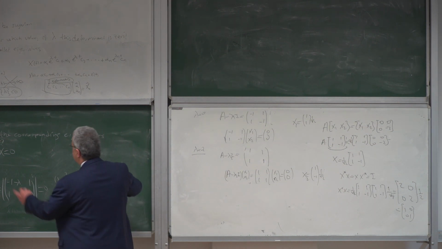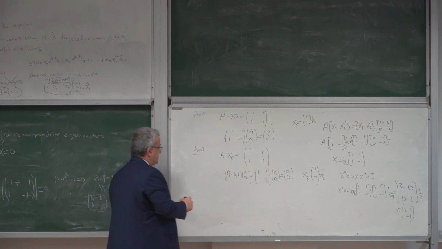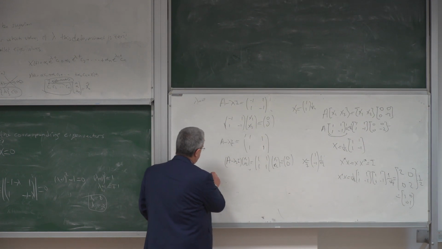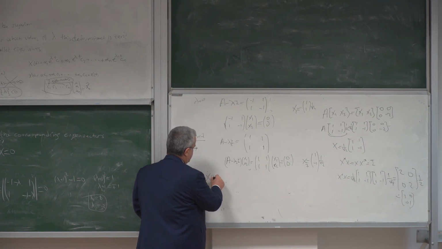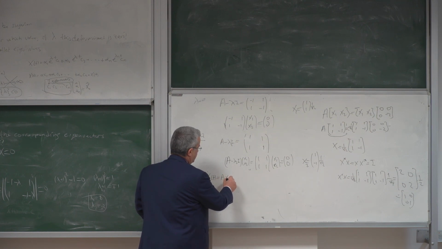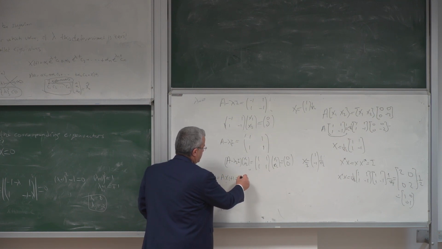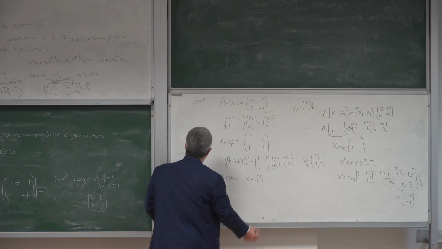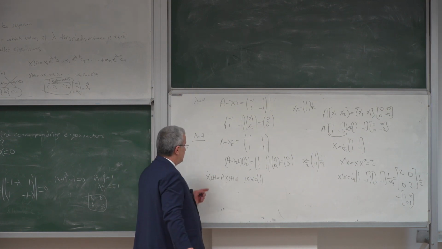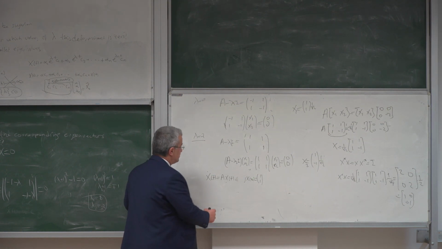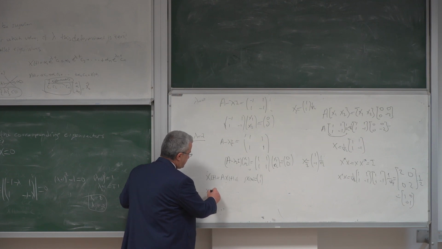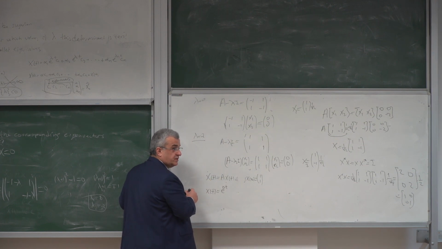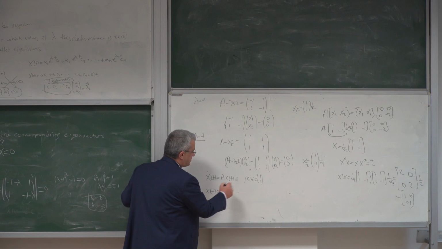Okay, so we solved this. Is this system stable? If I were solving this with that A, let's say x0 is 1, 1, what would be my solution? The solution would be, let's just directly write it. It will be e to the lambda 1 t. So what is that? e to the 0 t. What is the eigenvector for that?